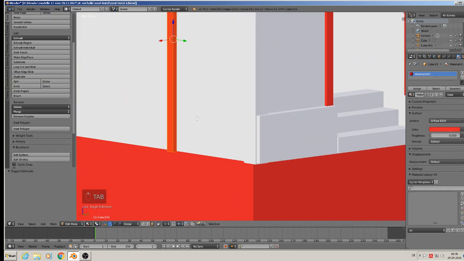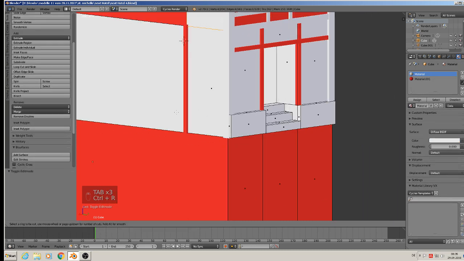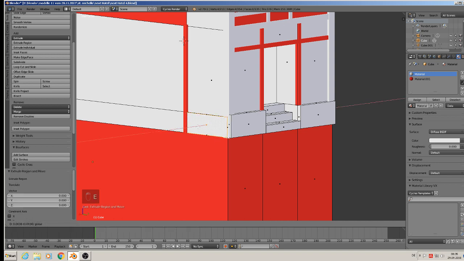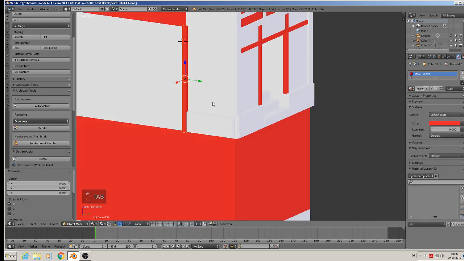So we need a second socket here. So Control R, can we make a loop here? We can, but it doesn't go through that. So we go here, and then we take the knife again from there to there. Now we can build out the socket, extrude to the X, and this wood stuff maybe a little bit more out.